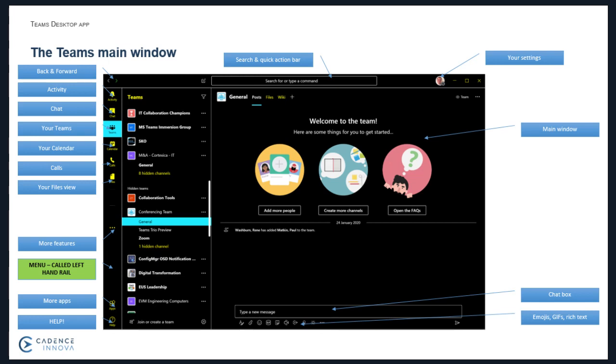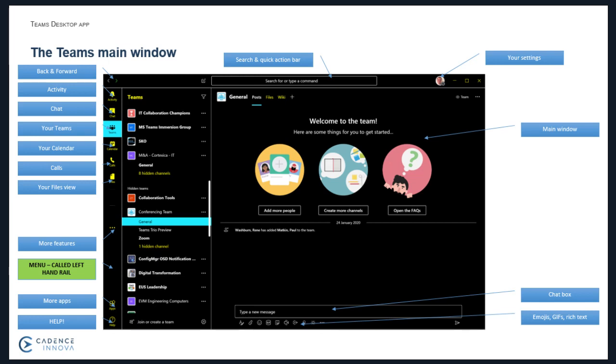Coming down the left-hand side, you'll then see a whole bunch of icons of various different applications. Teams by default, though your organization may have set it up slightly differently, typically comes with the activity feed, which we'll talk about. That's the little bell at the top left-hand corner. Then comes chat, typically. That's for one-to-one or group chat. Then comes the Teams piece, which is where you'll find any teams that you've been made a member of.